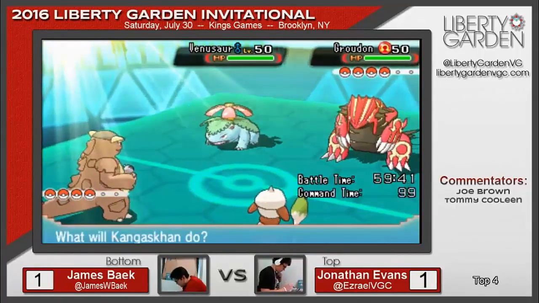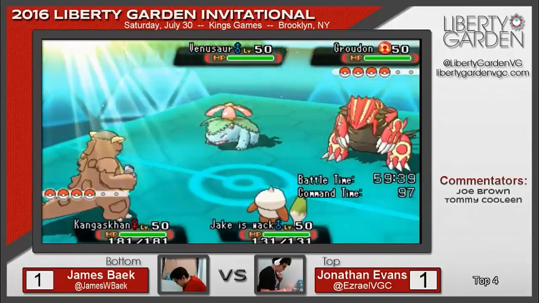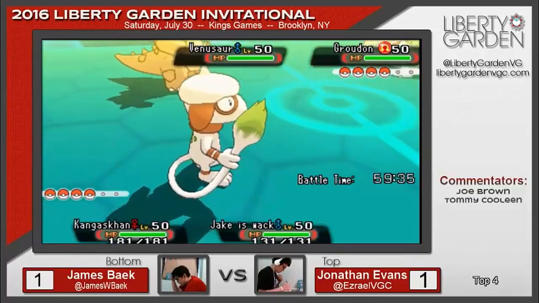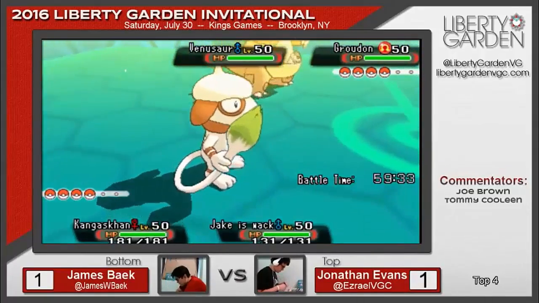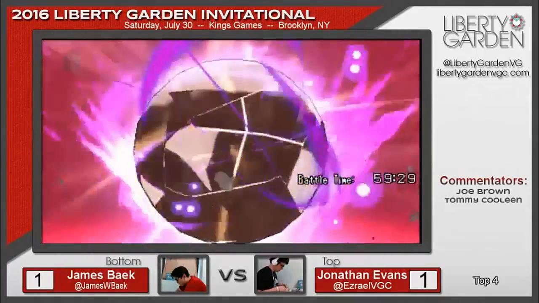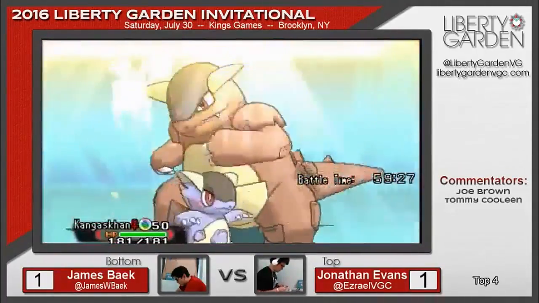So here, I'm going to make the read that he doesn't protect both his Pokemon, and I'm going to go for a Fake Out Dark Void here. At the worst, it's not that bad even if I don't get the read, because Smeargle could get a Moody boost that could be very useful.